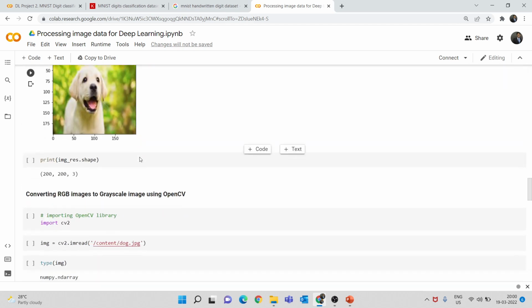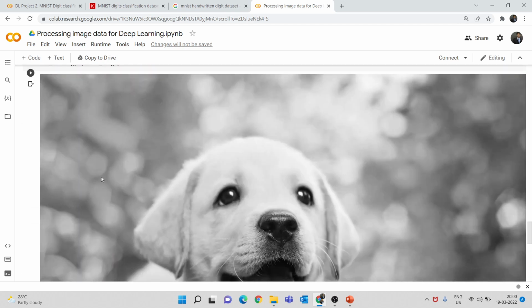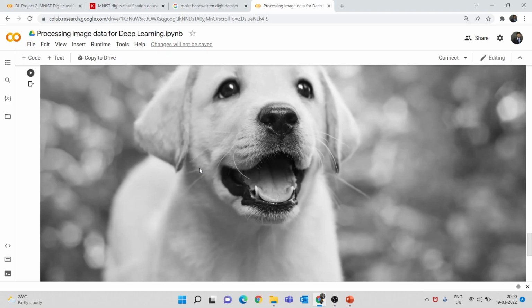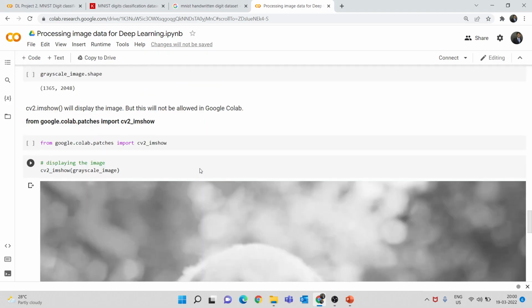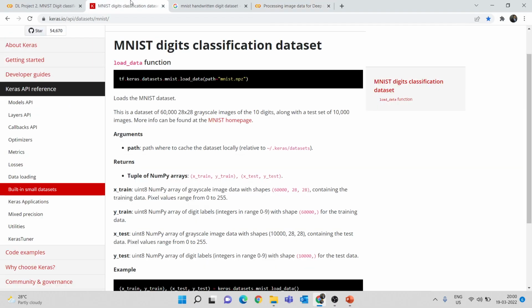So this is another processing step, and after that we convert this RGB image into a grayscale image, so that we can save some storage space and computation power and so on. In some cases we have to work on RGB images, but for this digit classification we can work on the grayscale images itself. And all this processing has already been done, and the results have been stored in this MNIST data. Okay, so all the processing has been done, and they have also split the data into training data and test data. So we don't have to worry about that.